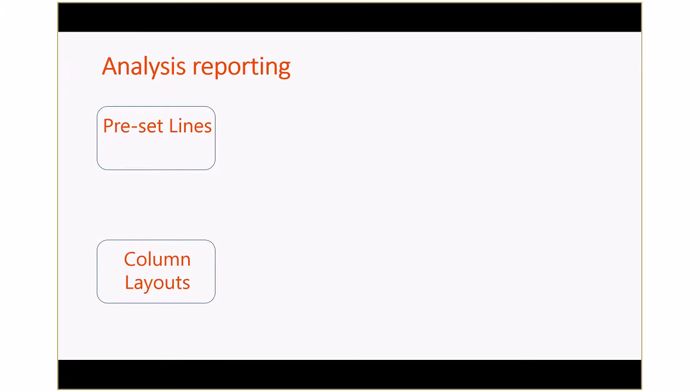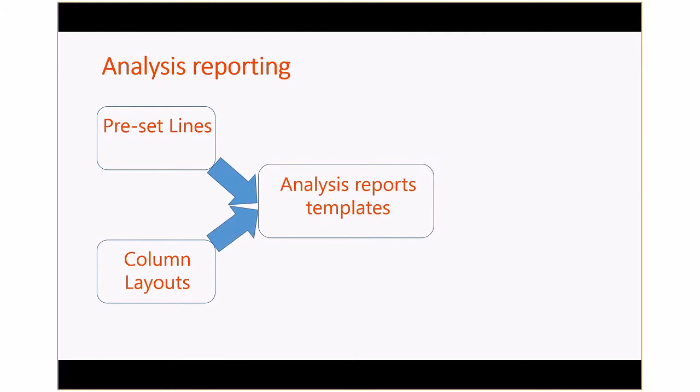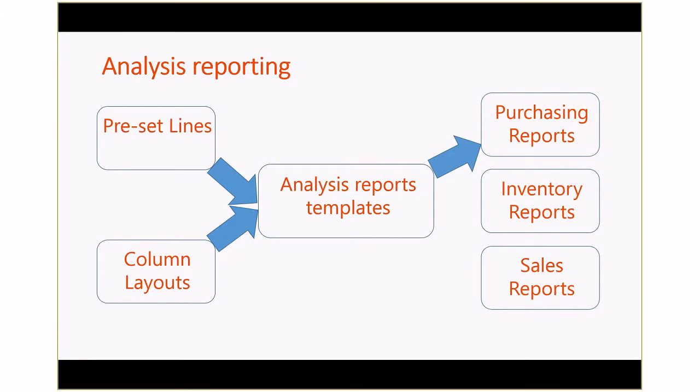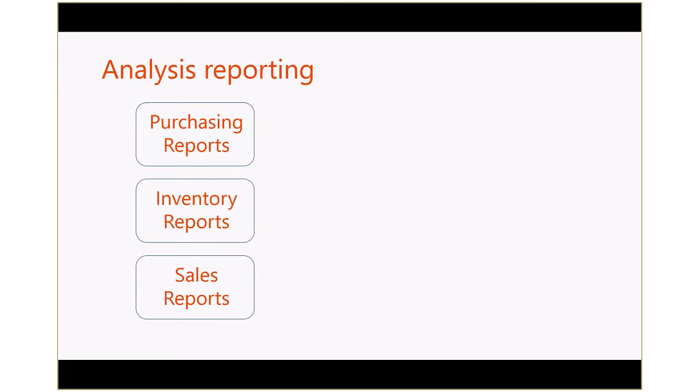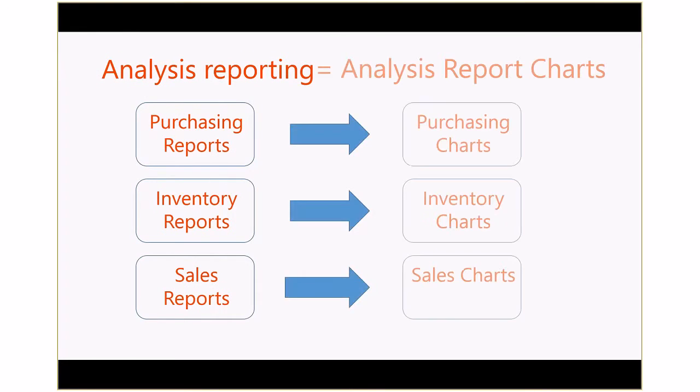So, analysis reporting. What it really is just taking a preset lines template, your preset line column layouts, combining them, and generating these analysis report templates. Now, you can have an unlimited amount. And what we can do then is just take them out into various different aspects you might be utilizing them for. Purchasing, inventory, or sales. And what we can do on top of that, as you can see now, is easily take these reports, generate charts of them. And from those charts themselves, we can even drill down and go back into those reports. So we've got great functionality.